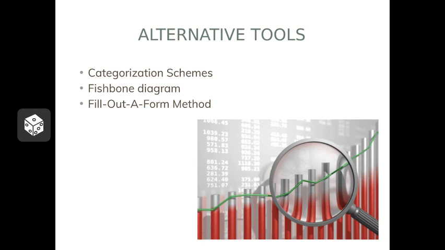Categorization schemes are another alternative tool, and they've been around for a very long time, have been very popular, however, very ineffective. And the fill out the form method seems to be the most common. However, this method fails to provide any analysis, and recurrence of the issue or problem is around 75% of the time.